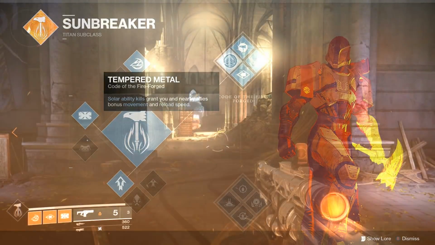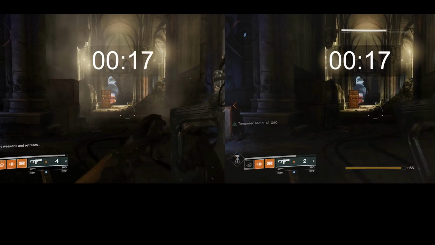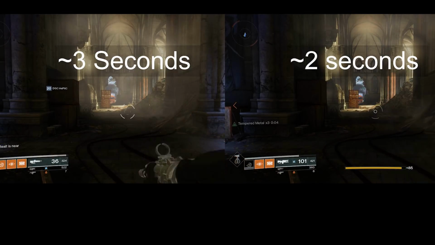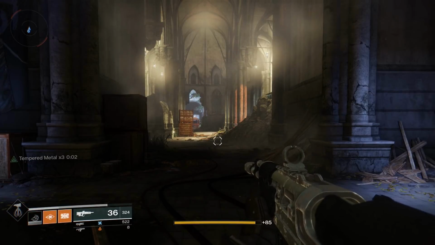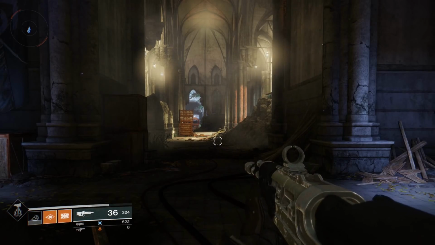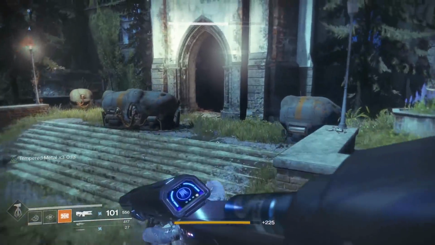First, we'll see the difference in reload speed when you have Tempered Metal active and when you don't. When I split the screen, on the right you're going to see a Tempered Metal buff times 3, and on the left will be without the buff. With the buff, we reload this fusion rifle in about 2 seconds, and without the buff, it takes us 3 seconds. That's not bad. That's a 33% increase in reload speed. And if you pay attention, you'll also see that the rate in which you switch your weapons and ready them has increased as well. Where things get disappointing, however, is the increase in movement speed.